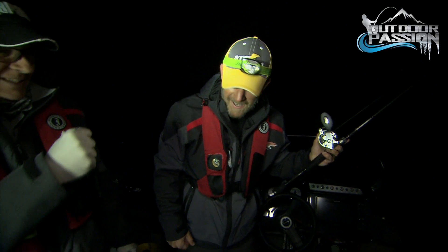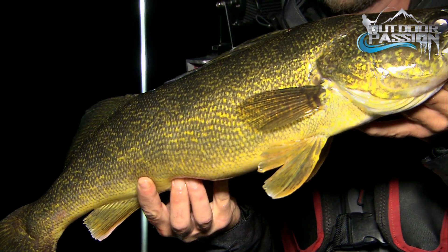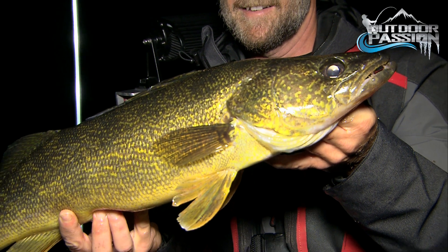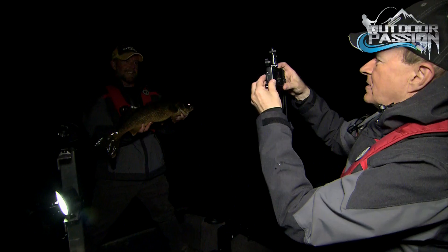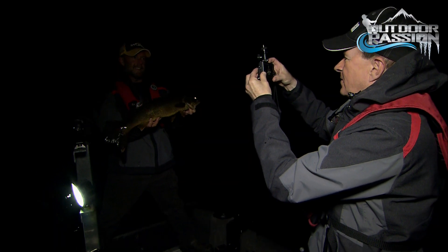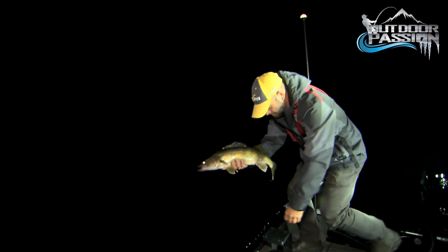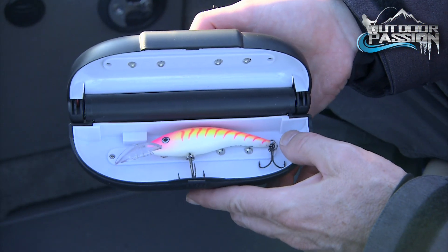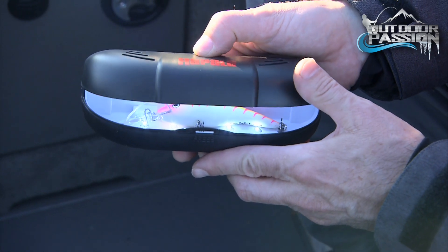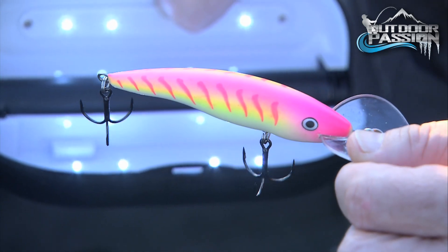It's still early and the tally is Ray one and Denis one. Things are really looking up for the rest of the night. In very clear water like St. Francis, big walleyes seem to vanish during the day. Even if you do find them, they're impossible to catch. But once the sun dips past the horizon, our sonar suddenly comes to life. Denis has many years of angling expertise on the lake — he's pulled from those years of experience to create a network of prime spots, and we're lucky to share a boat with him. On past night fishing trips, we found that UV glow lures like the Scatterwrap Tail Dancer often out-produce other colour combos. The best way to activate the glow is to blast them with Rapala's Charge & Glow LED light system.